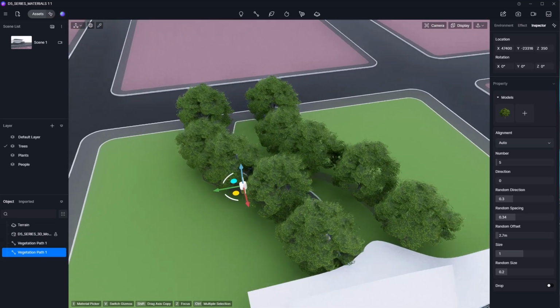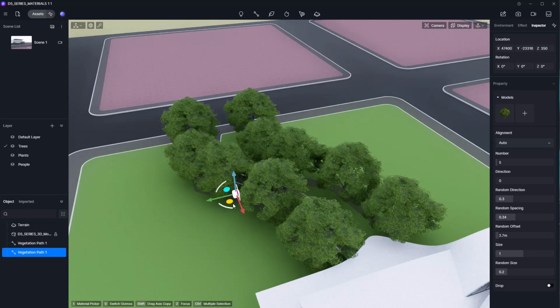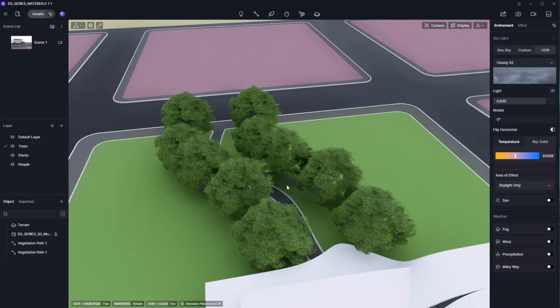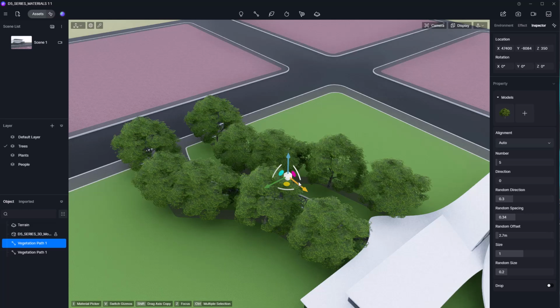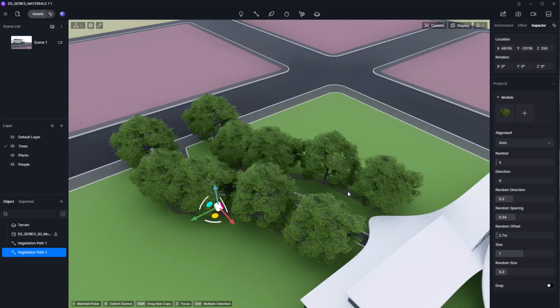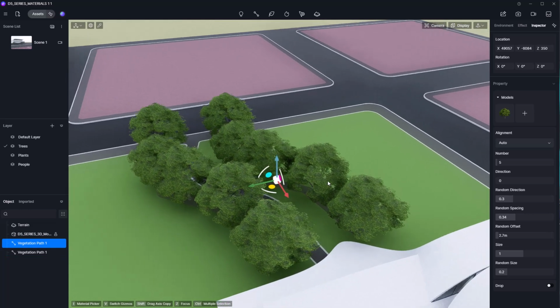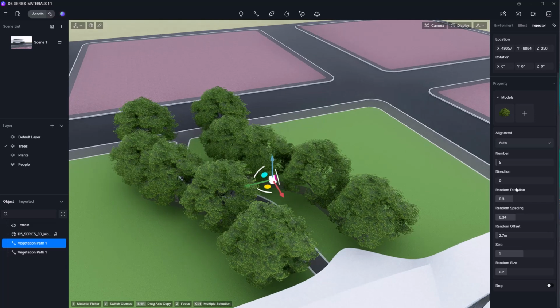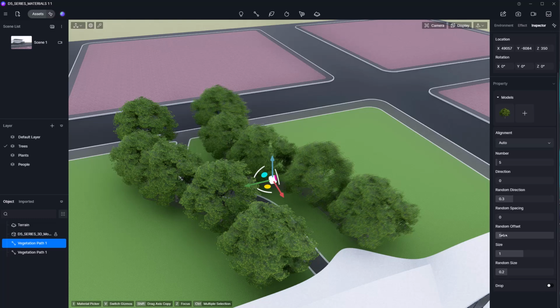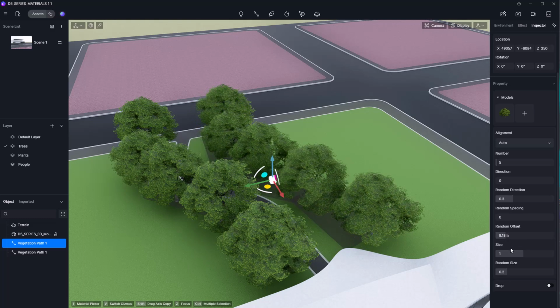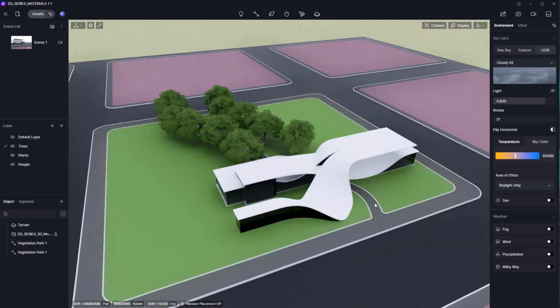Let's move this a little bit to the side so that we can actually see our path a little bit better. And I'm going to be dragging it a little bit to this other side too. Okay, if I go into this path now, I'm going to be changing the parameters slightly to avoid this repetition. So make sure to always avoid repetition, especially in nature, because that would just kill the realism of our scene. Okay, this is looking great. Let's add a little bit more of detail to this front area.